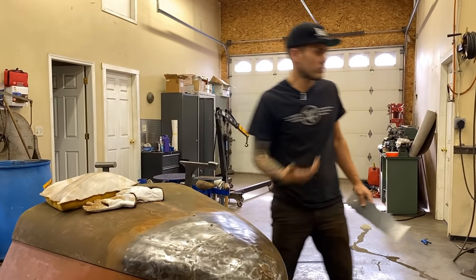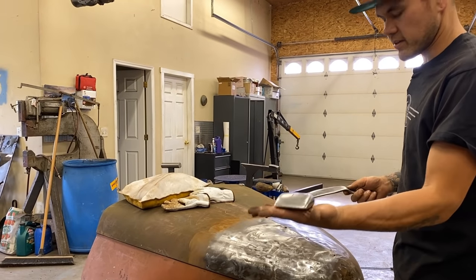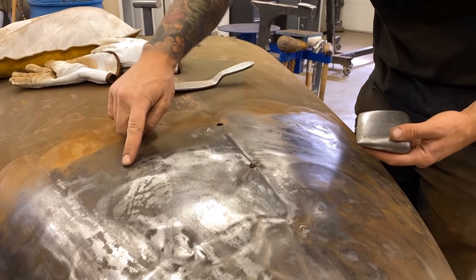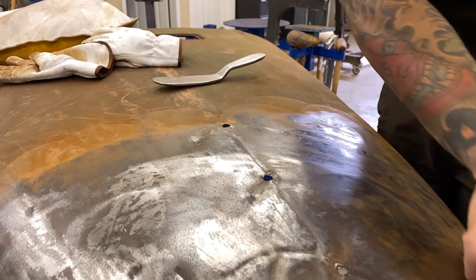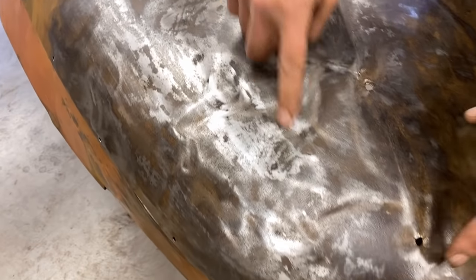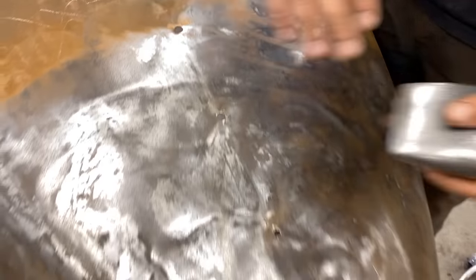Right now I'm going to use the slapper, which is the one I made out of a leaf spring — this guy right here. This is kind of my go-to; I love this dolly, it's got a nice weight. I'm going to stick the dolly underneath and hit all the high spots. When I was using my grinder with the stripping disc you can see it highlighted some of those crinkles. That's our big dent right here. Those are the outer crinkles; there's not a whole lot of damage past that. A little bit of ripples here, and when we pop that dent out all these other little crinkles happened. So we're going to start just one by one smoothing everything out, go over it multiple times.